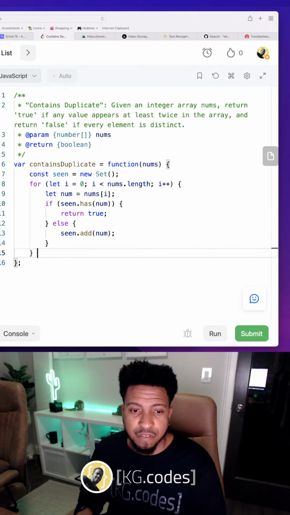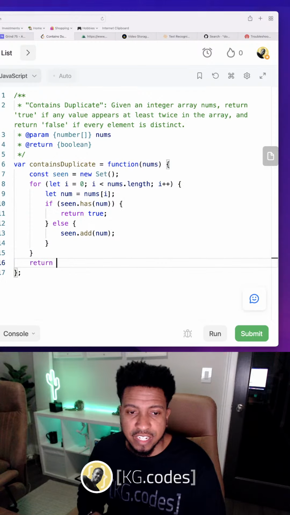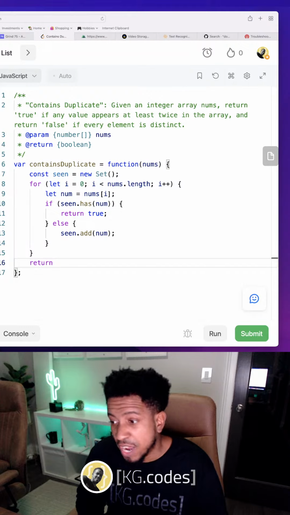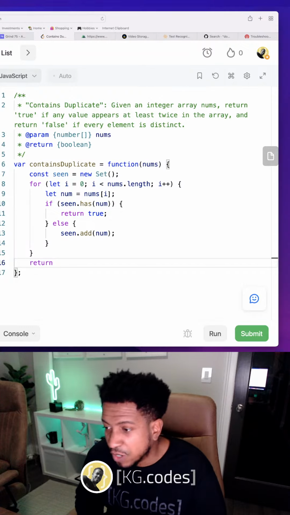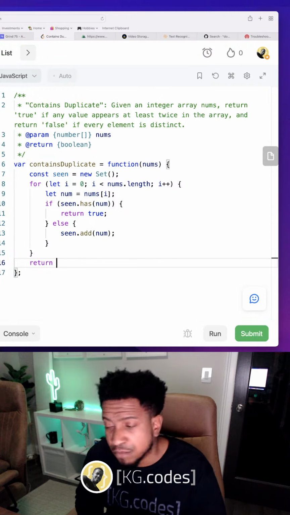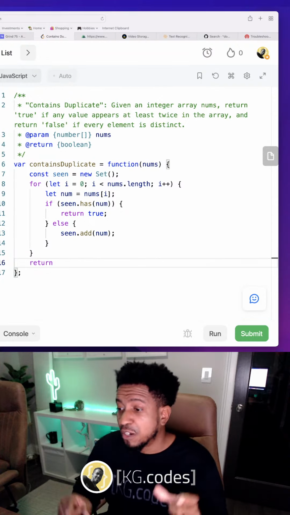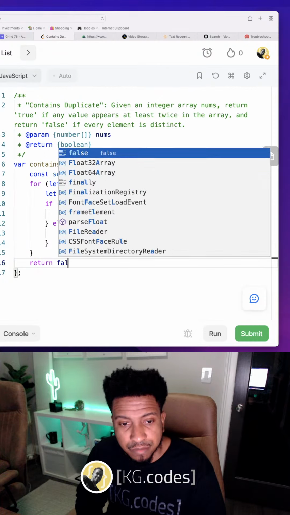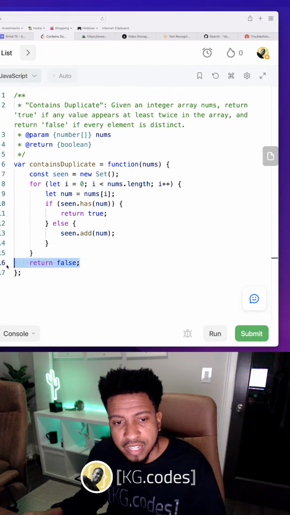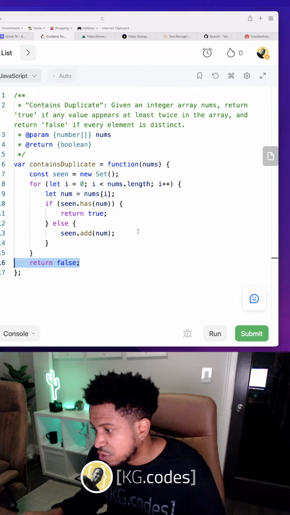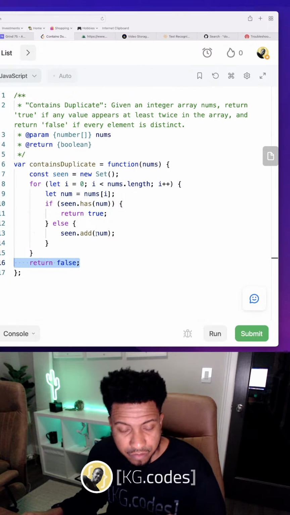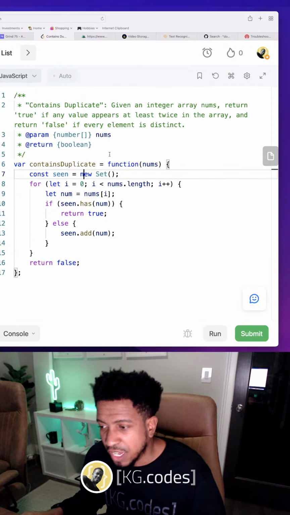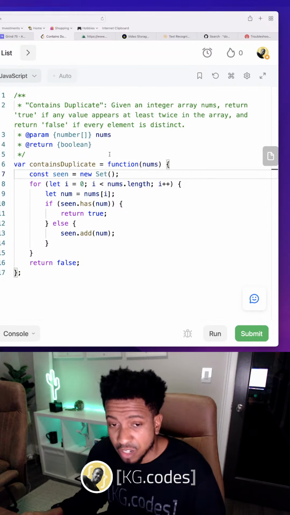And then finally, if I get out of this loop without finding anything, that means I've had to check every single thing because there's no duplicates, which you have to do in this problem, because in order to know that there's not a duplicate, you have to check every single item, potentially. To know that there is a duplicate, you don't have to check every item, but to know that there's not, you do have to check every item. So that's why the false is coming at the end of this contains duplicate function. So this looks good to me. If I'm in an interview setting, a lot of times some companies don't even allow you to run their code.